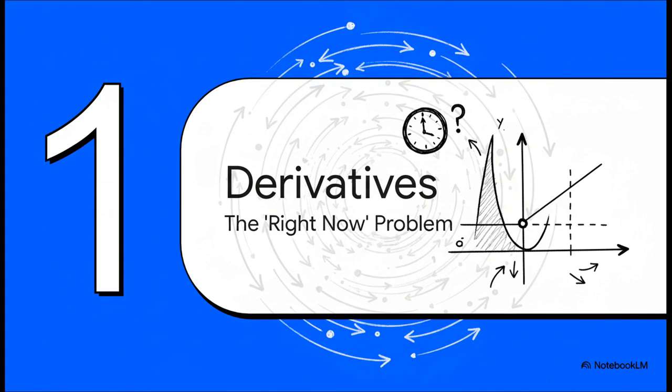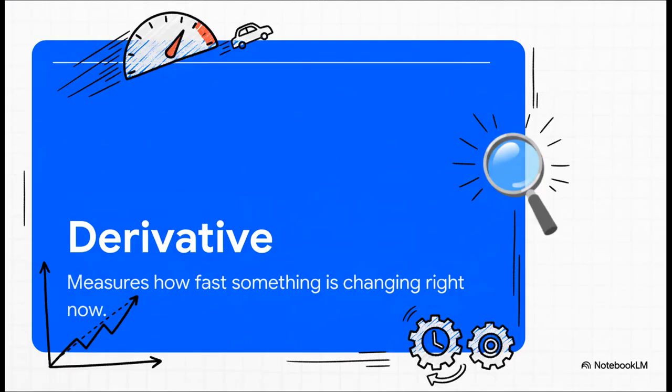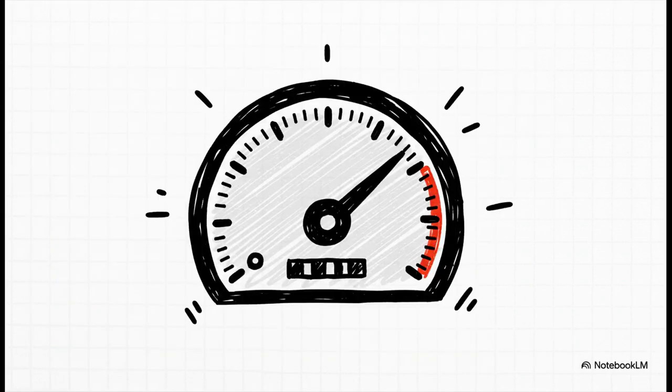This brings us to the first huge idea in calculus, derivatives. This is the tool for figuring out instantaneous change. So, what is a derivative? It's basically a tool, a way to measure exactly how fast something is changing at one specific moment. We're not talking about your average speed over a whole hour, we're talking about the speed at the exact microsecond you look. Just think about driving your car and glancing at the speedometer. It isn't telling you your average speed for the whole trip, is it? Nope. It tells you your speed right now. 60 miles per hour, at this very instant. That's a derivative, right there in your car.